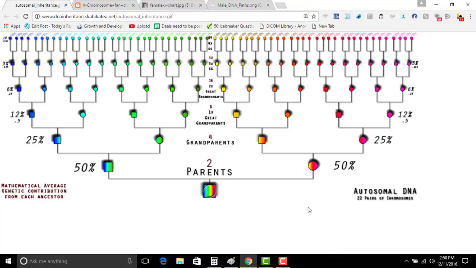Obviously, DNA is going to show, well, you're French or you're Irish or whatever that is. But when you start getting so far back into 64 great grandparents, and you have one Native American out of there, your DNA is going to be so diluted that the possibility of it ever showing up way down here, it's not good.